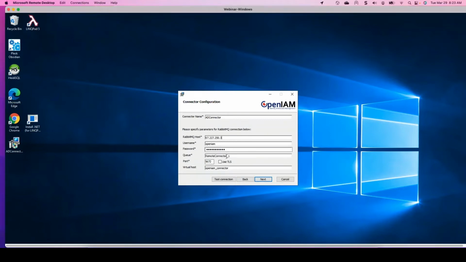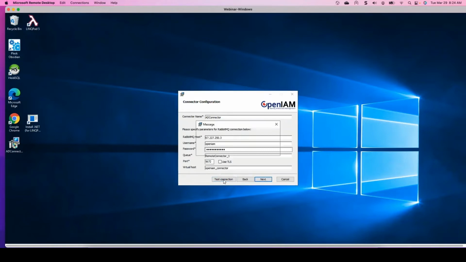Now this queue, I'll show you where this is on the OpenIAM interface in a second, but this must align with the queue definition of the connector on the OpenIAM registration. If these are somehow different, then they will not talk to each other, right? And the username and password, this is defaulting to what's already in our documentation as a default username and password. But again, if you change it, you need to change this as well, right?